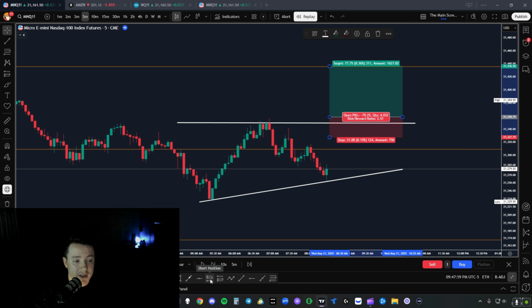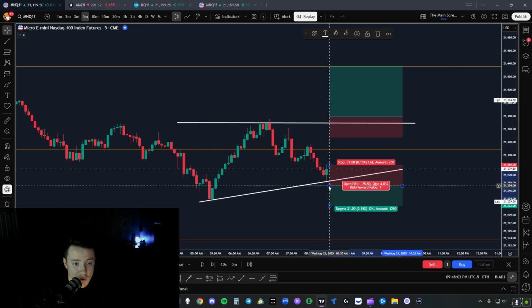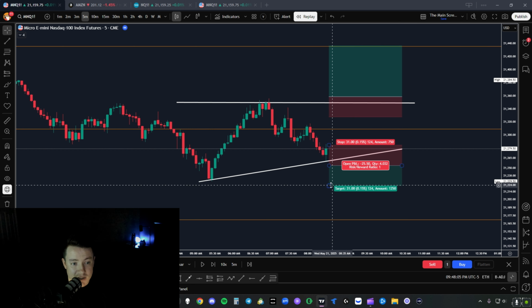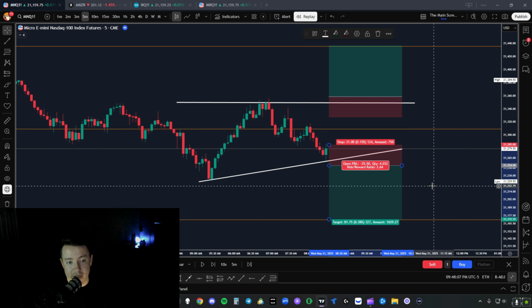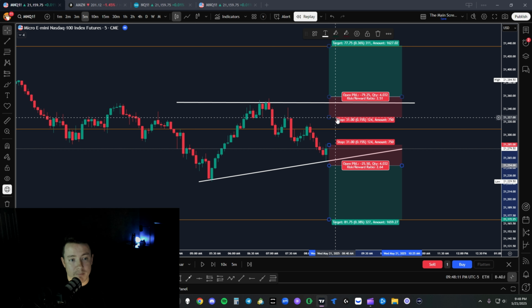And then if we're going to plan on shorting, we're going to wait for this trend line break. Once this trend line gets broken, then what I'm going to do is target this pivot point right here. Now, what I do is keep my stops relatively tight. Both of these are right at a 30 point stop.